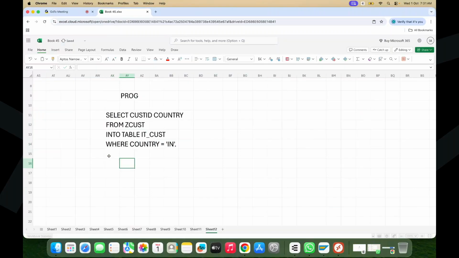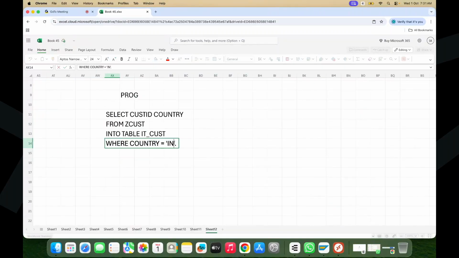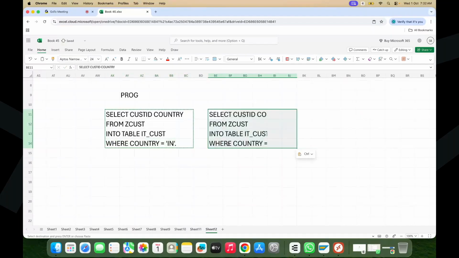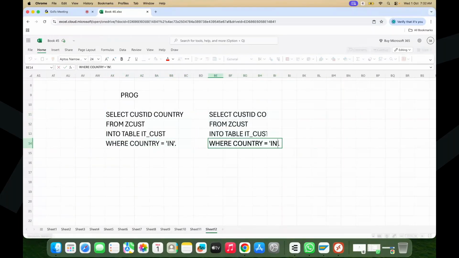But it is recommended not to pass hard coded values within the code. Instead, it is recommended to use a constant. We write the same query, but here we use the constant value c underscore in. This is a constant.